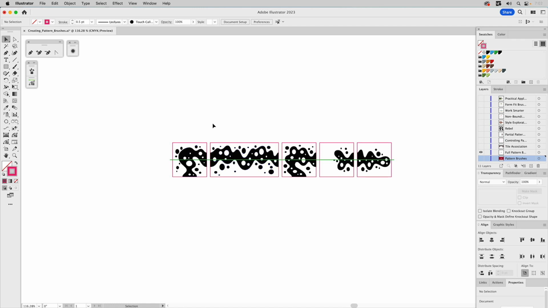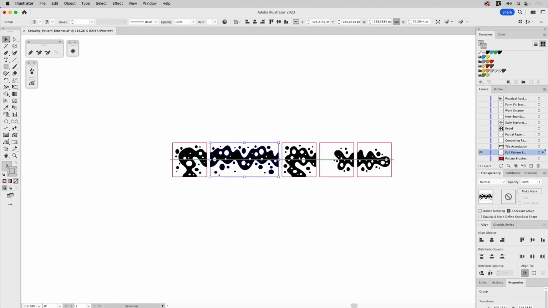Now, the part you have to understand is, in order for it to register and work seamlessly as it wraps around any type of path, it has to have a central orientation. That's what the green line represents. But these bounding boxes are what is going to assure that it stays in registration, because frankly, some of these aren't exactly aligned.